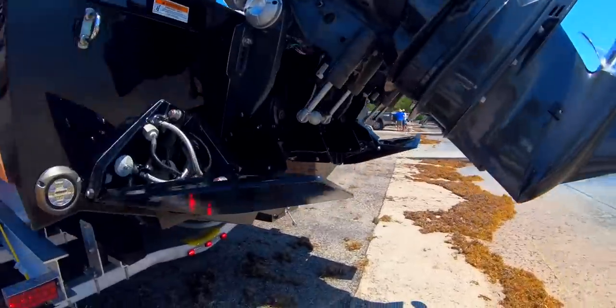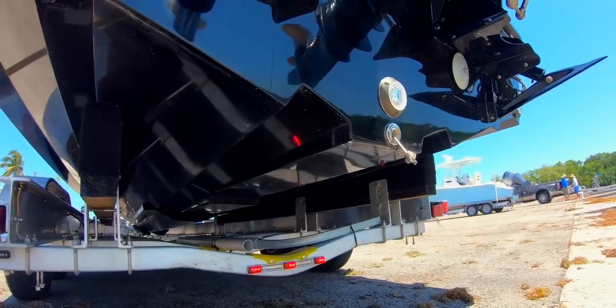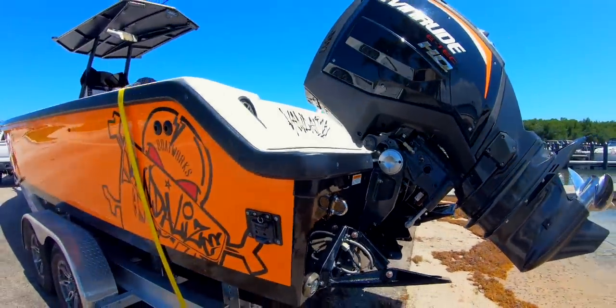Whoa. Here's a quick look underneath. You can see the step. They have two little tunnels actually that ventilate this whole bottom and actually grab it. So that's the theory behind it. We're gonna test it out right now.